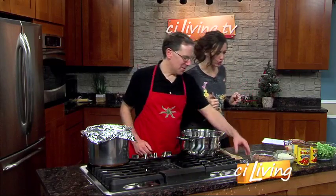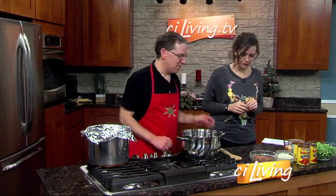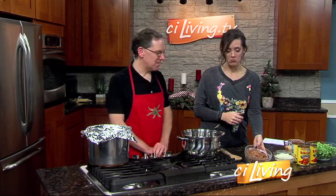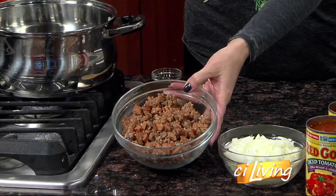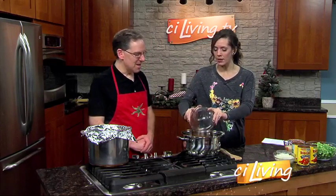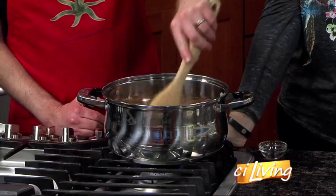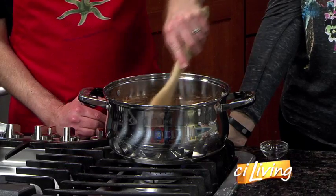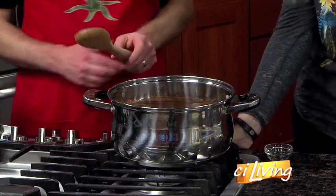So how do we get started on this Texas Hash? We start with a tablespoon of vegetable oil over medium-high heat. Let that heat for a little bit, and then the next step is half a pound of chorizo and half a pound of mild pork sausage. Chorizo is a little bit spicier version of a sausage. We've already cooked this, but we're going to warm it up here in our pot, stir it up until it all gets brown. There's not a whole lot of fat that comes off of that, so just leave it as is.